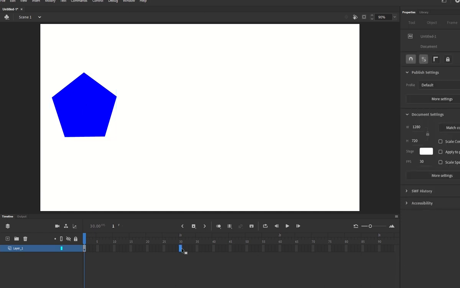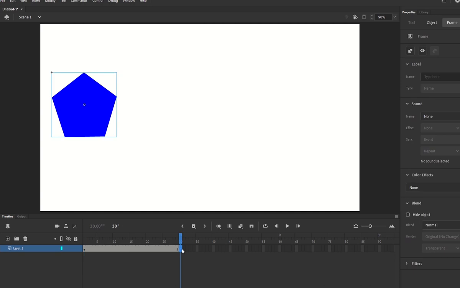So I'm going to go to the first second. I'm going to press F6, not F5, and I'm going to have the second keyframe. Of course, for the animation to happen, you need to change something in your object. You need to change its position, its scale, rotation, opacity, anything. Do you have to do this? If you want to see some change, you should do this, but you don't have to do this. You can keep the object exactly the same in two keyframes, but basically I'm not gonna have any change here.